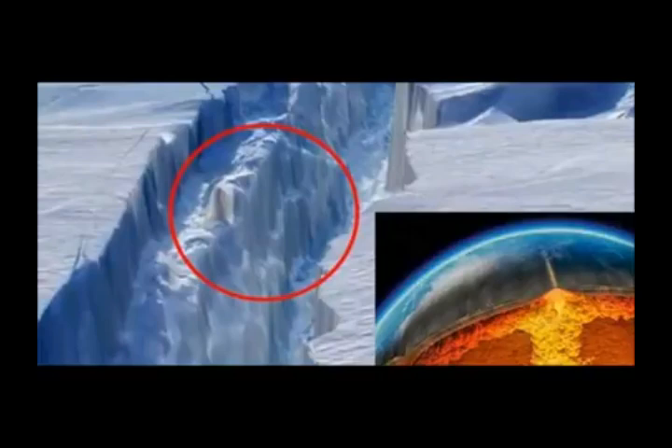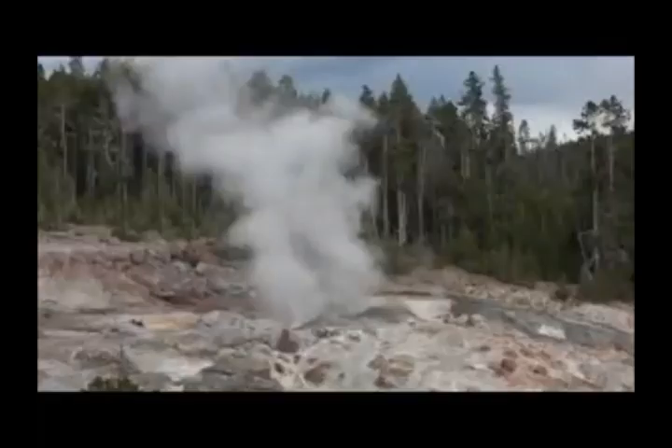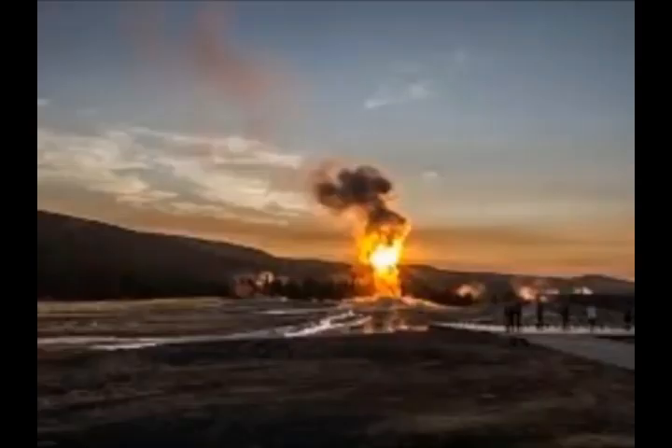This heat is being generated by the mantle plume, and mantle plumes are part of the anatomy of a supervolcano. Does that mean Hawaii is part of a supervolcano? Well, that's for another topic. According to researchers, it's likely that the mantle plume is responsible for the ever-changing landscape in this particular region of Antarctica and is probably responsible for its rapid collapse towards the end of the last major ice age, which took place about 11,000 years ago.